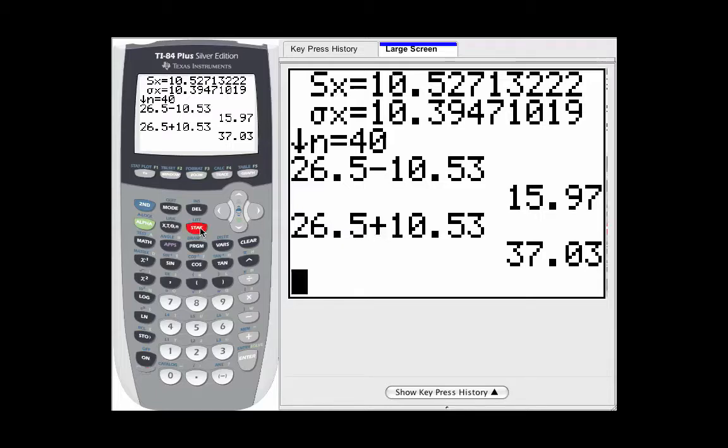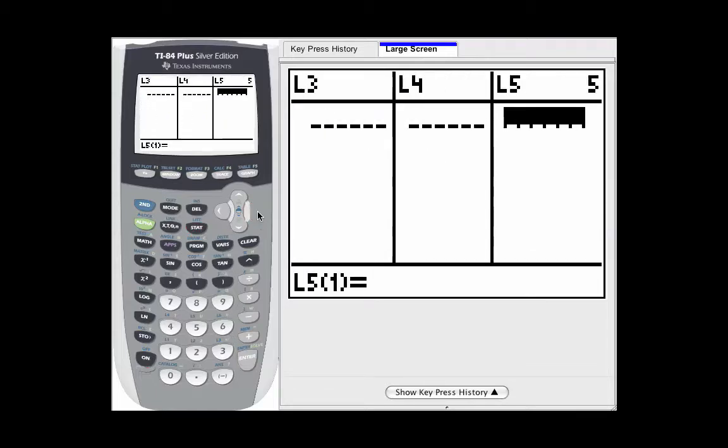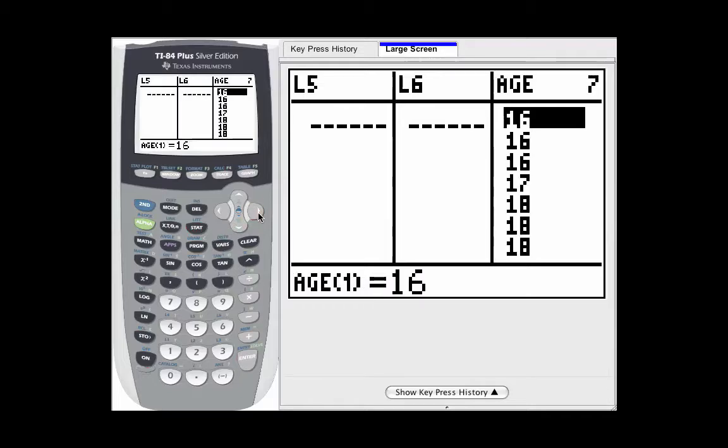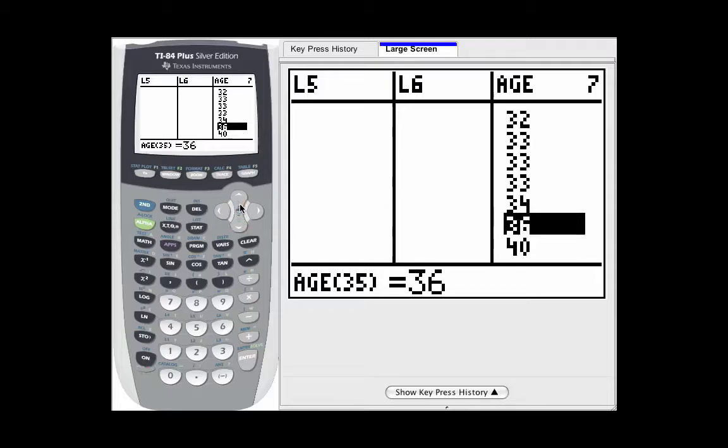Okay, so let's go back and take a look at our age data. We scroll on over to the age. Now we notice that our ages are sorted, okay? And we see that what? We have 1, 2, 3, so all those lower numbers are going to be in there. So we can come up here to where we find somebody who is older than 37. Okay. Keep going here. Let's see, we got 29, hit the 30s finally. 36, 40. Okay, so it looks like what? There were 35 out of the 40 numbers in that interval.